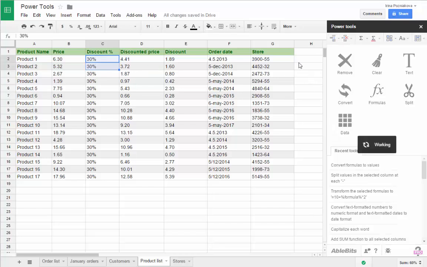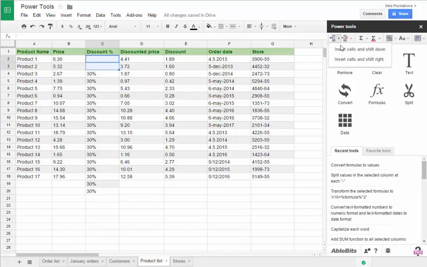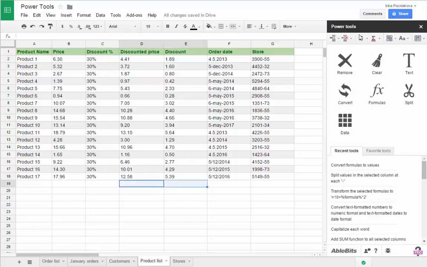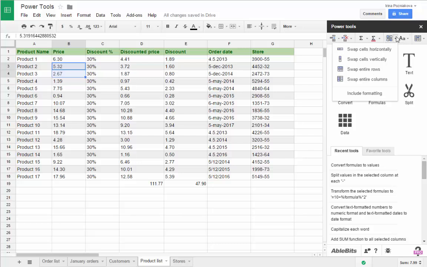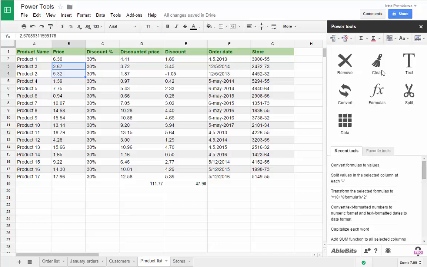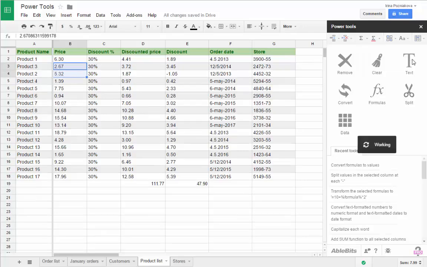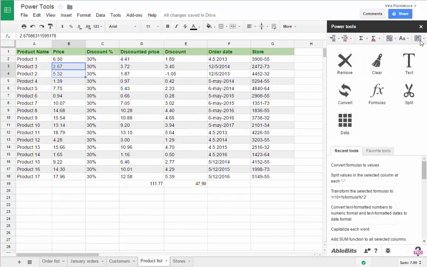Simply add cells to the column and shift data down, or add cells to the row and shift data right. Delete cells and shift data up or left, just the same way. Automatically sum numbers in all columns, or sum up values by their text and field color. Flip values in adjacent cells, rows or columns, and choose if you need to bring their formatting over. Change case in your cells, or freeze the top rows and left columns to conveniently scroll through your data. All these actions can be performed in just one click on this toolbar.